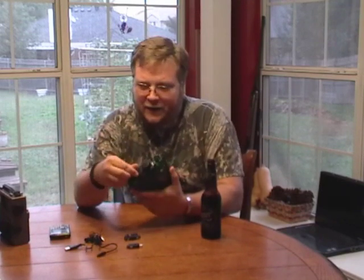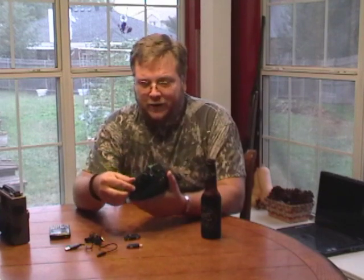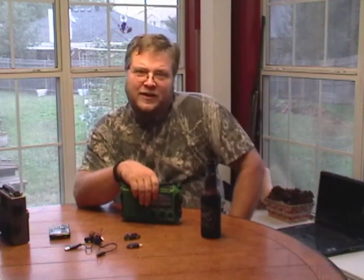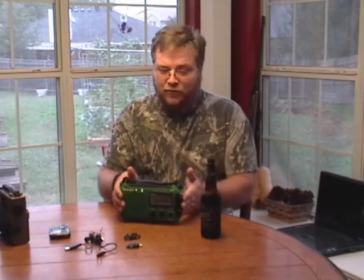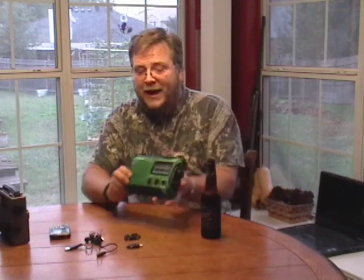Well, let's just talk about using the battery, the crank, the solar, the rechargeable battery, and the regular batteries. I live in Arlington, Texas. There's a million radio stations around here. Several of the radio stations that I like to listen to, and I'm a country western guy, I can't even get them to come in right on this radio. It has terrible reception. It only gets maybe half of the stations. That's with using the real batteries.